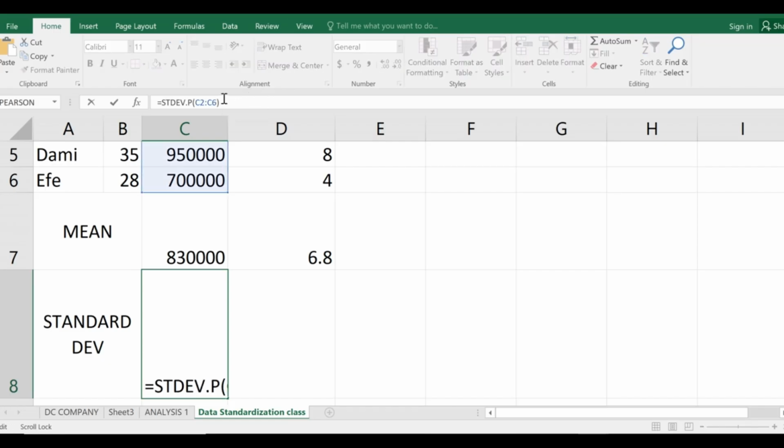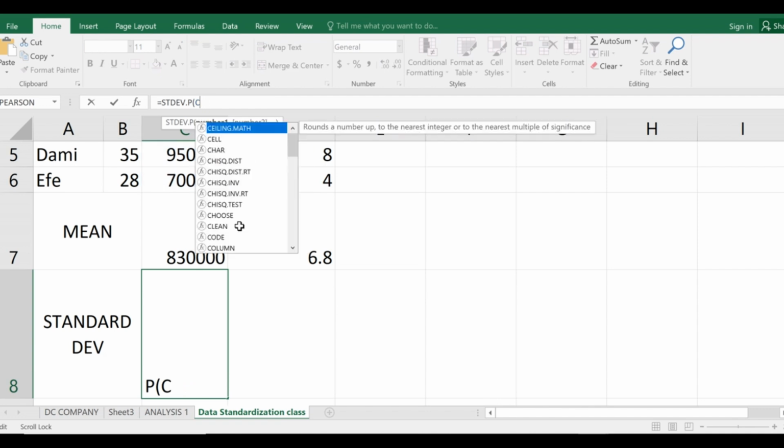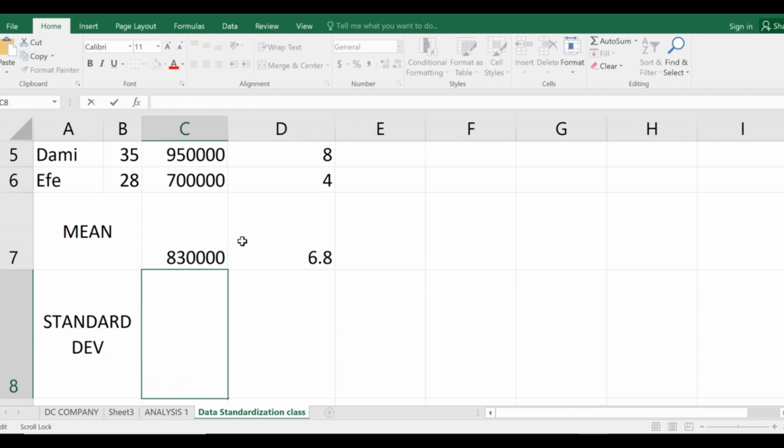Okay, now let me just repeat it. What we are doing here is that before we standardize, we need to get the mean and the standard deviation so that we can use the formula. We need those figures for our formulas when we commence the standardization. We've gotten our mean. Now to get the standard deviation, the reason I said we are using population is that population means the total number of something, the entire thing you want to use. Sample is when you are taking parts of that population.